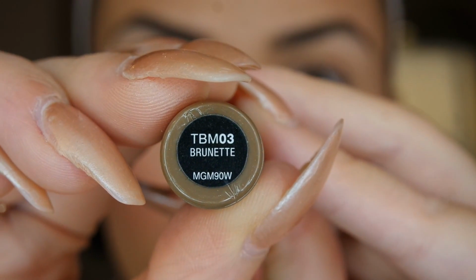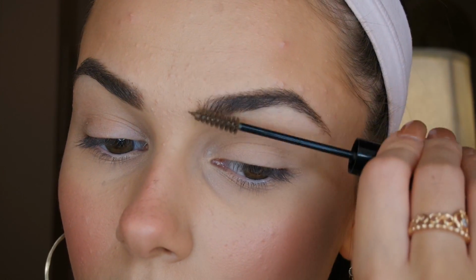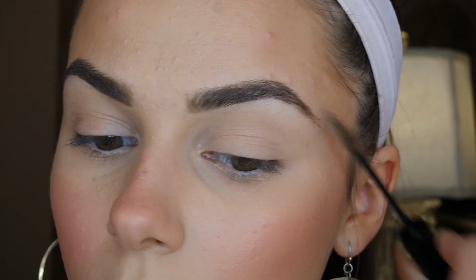Now taking this NYX brow gel, this is a tinted brow gel, so we'll add even more color and fill in those hairs as well as set them in place. And brushing my hairs upward and then into place here.